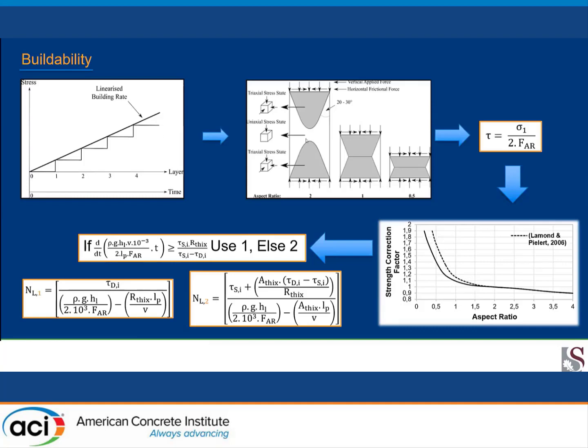And the same as for the previous, you get the different stress states within your cross section. If this is the cross section of a filament, you have your triaxial state in the top and the bottom, and in the middle, the uniaxial state. Now, this is assuming an aspect ratio of 2, so your filament layer height is twice the width. But of course, this is not what we print. We go down to 0.5 to 0.3, somewhere there.